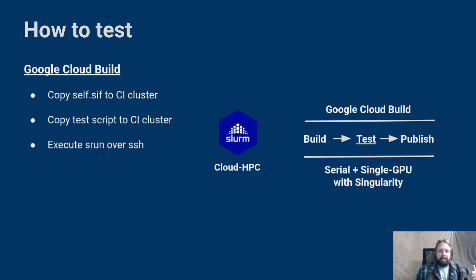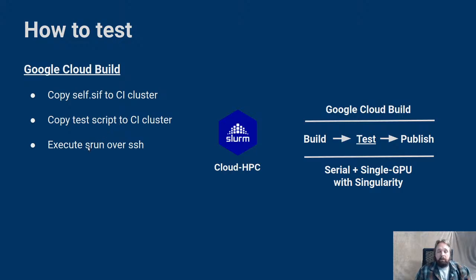Let's talk about how we're going to do the testing. So within Google Cloud Build, what we're actually going to do is add a build step inside of there that's going to reach out to an auto-scaling HPC cluster that's running on Google Cloud. This is called FluidStorm GCP. And essentially what we need to do during this build step is copy that Singularity image file to the cluster. We're going to have to create a script that will go through a process to load Singularity into our path and then execute some commands inside that Singularity container. And we're going to do this all by just running commands over SSH.